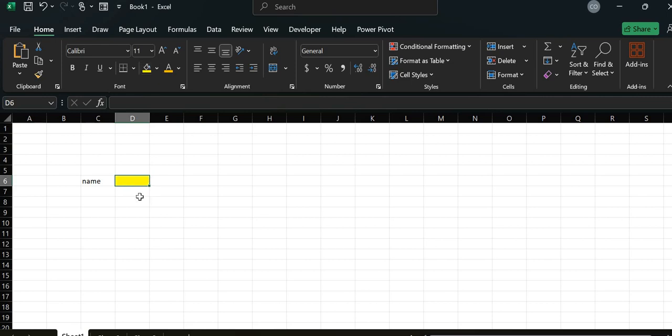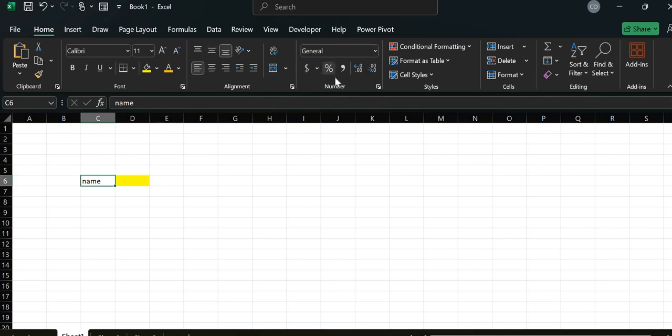So the Home tab helps with formatting a lot of things, such as font styles and alignments. We have alignments here. For the name we typed in here, we can come over here to make it come to the middle or however you want it to be. So that's one of the few functions of the Home tab.